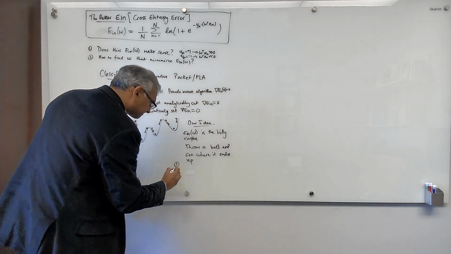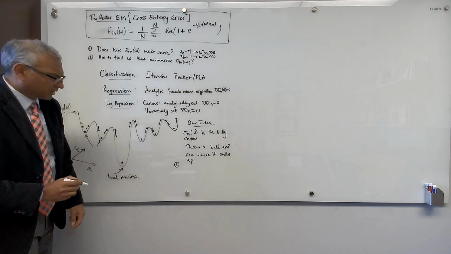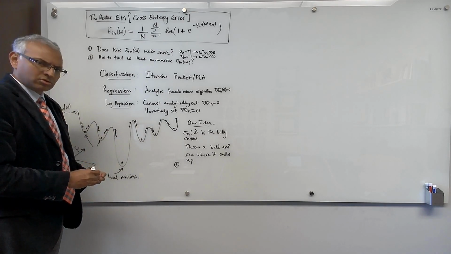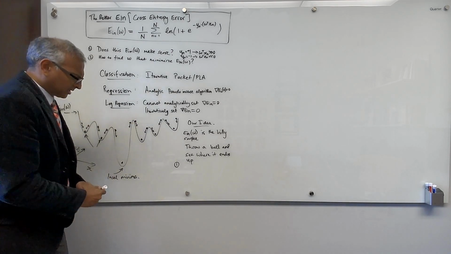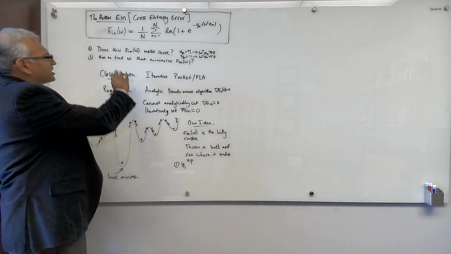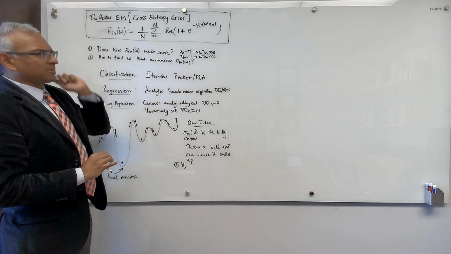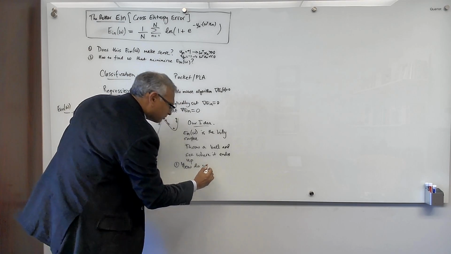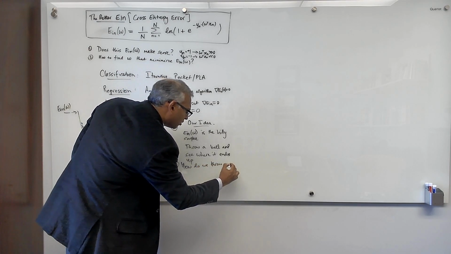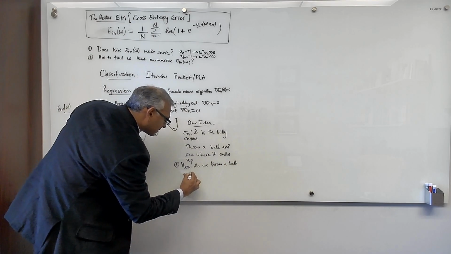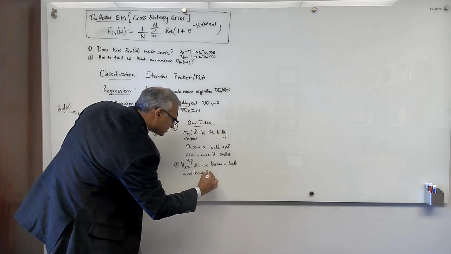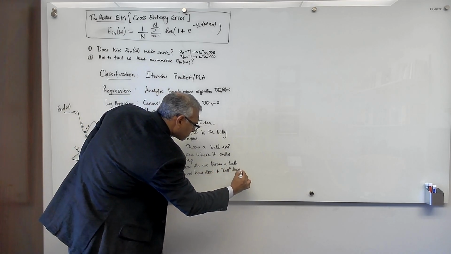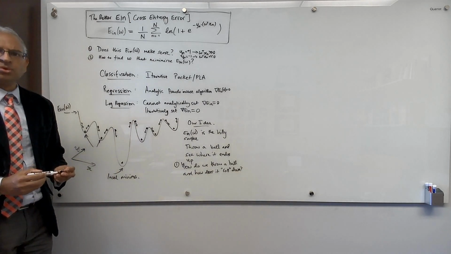There are two obvious questions that you might ask yourself when you look at this general approach. Question one: when you have hilly terrains and gravity, we're all familiar with how the ball rolls and comes to a stop. There's gravity and there's friction. But in this abstract terrain where the hills are defined by my E in of W, how do we throw a ball, and how does it roll down?